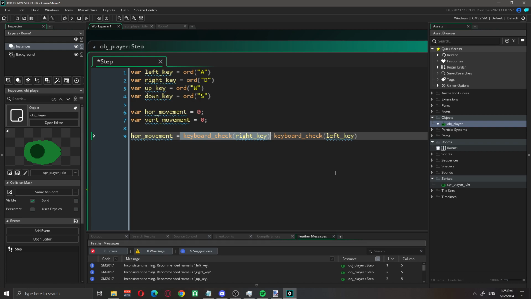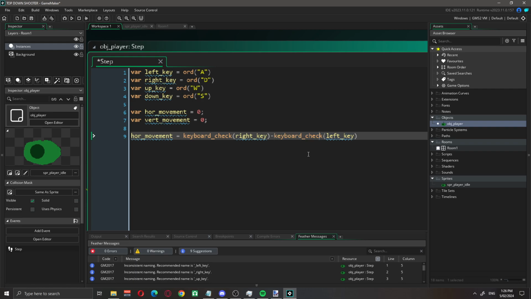With Boolean, a true is a 1 and a false is a 0, so it's better to think of it like that. If we're pressing the right key, then our horizontal movement is going to be 1 higher. And if we're pressing the left key, then our horizontal movement is going to be 1 lower. Which means if we're holding both keys at the same time it's 0, if we're holding neither key it's 0, if we're holding the right key it's going to be a 1, and if we're holding the left key it's going to be a -1.